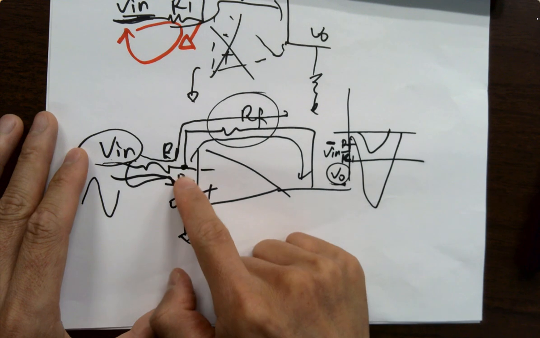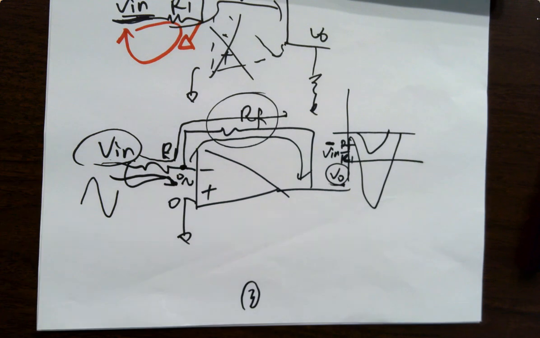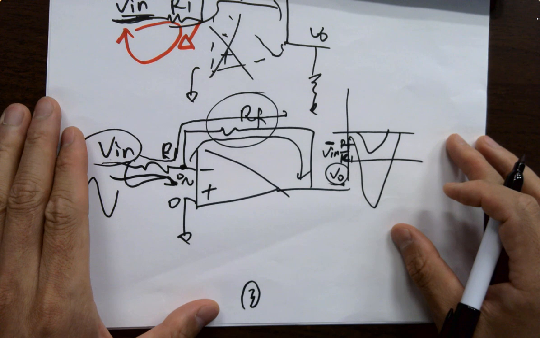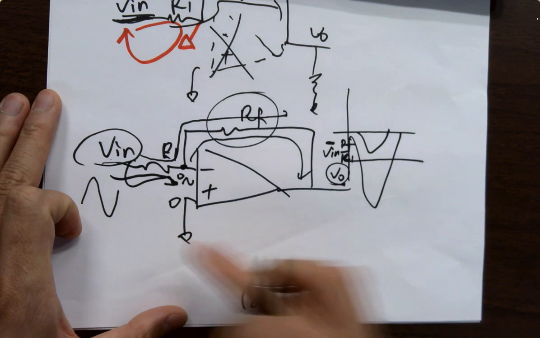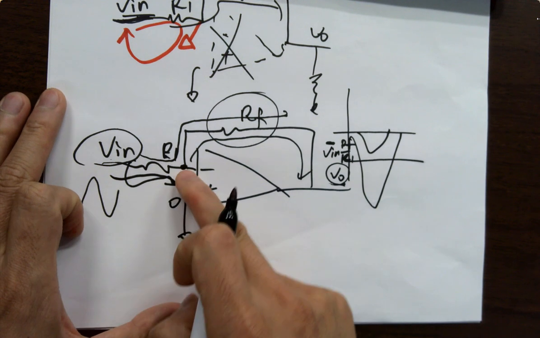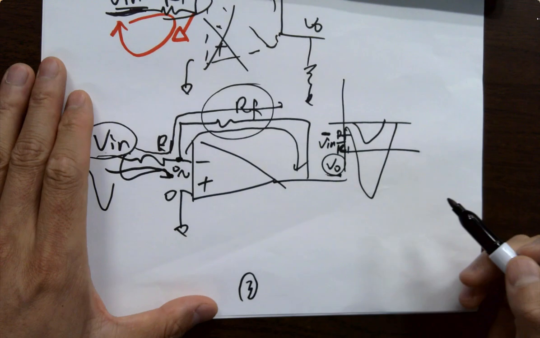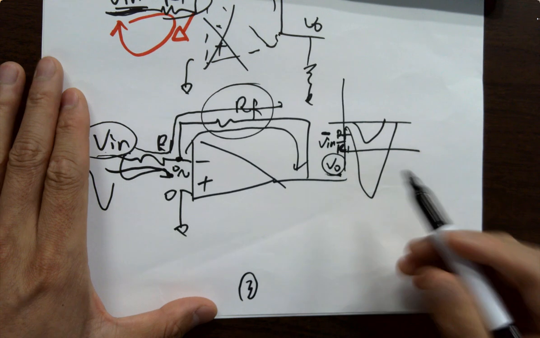Are you getting anything here? It just crossed the resistor. You lost all the sine wave. Why? Why is it? Yeah, because 0 is a DC 0. I told you it's 0 volts. It's going to be 0 volts. The sine wave is not being added to it because it's grounded. Does that make sense? So now let's see this.